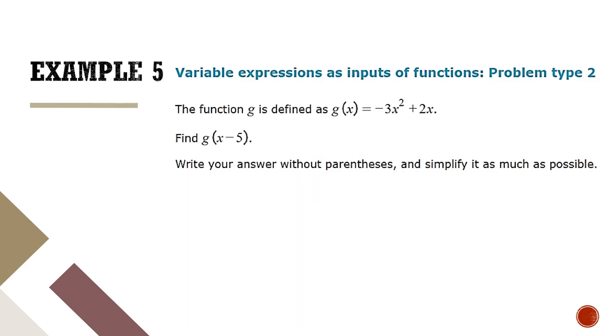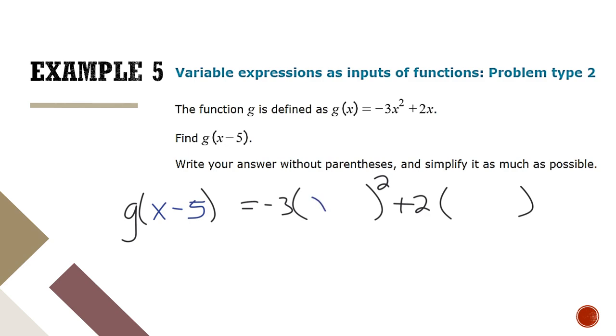So our very last question before I have you check one is the same thing, except what if I throw an x squared or x cubed or whatever into it? Again, starting the same way, g of something is equal to -3 times something squared plus 2 times something. Again, evaluating this at x minus 5, plugging that in as my input. Now I'm trying to see what my output is.